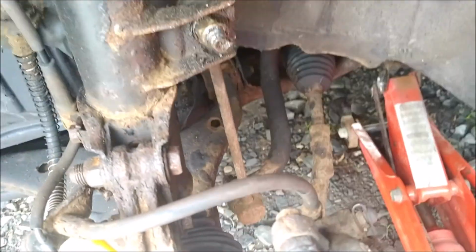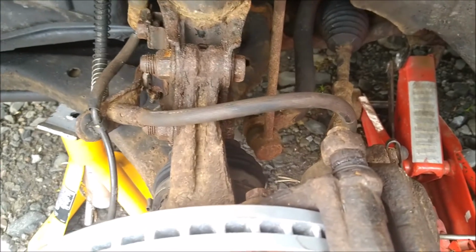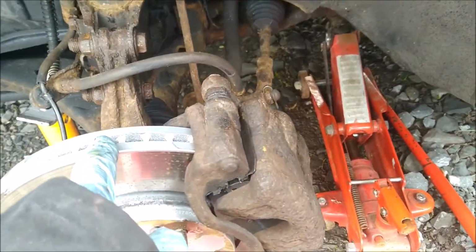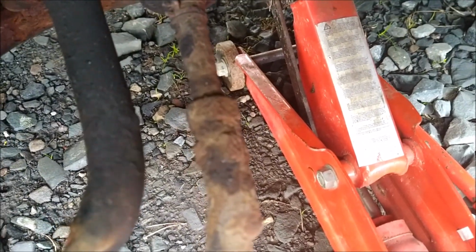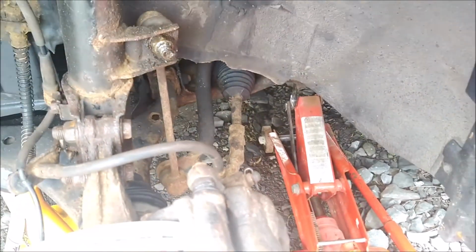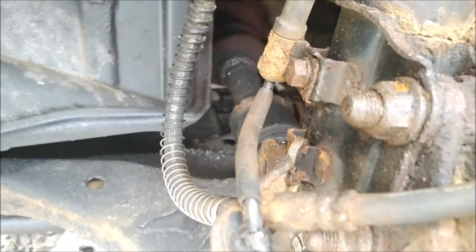And then the question will be, is this going to come off? Because, well, here in Scotland with the salt on the roads, things tend to seize up and don't want to come off. I was looking at my tyre as well. There seems to be more wear on this left hand side, so I think when I put new tyres on I'll be getting the steering alignment done. So that looks pretty corroded there, but presumably it'll undo. I think everything else looks pretty much as it should.